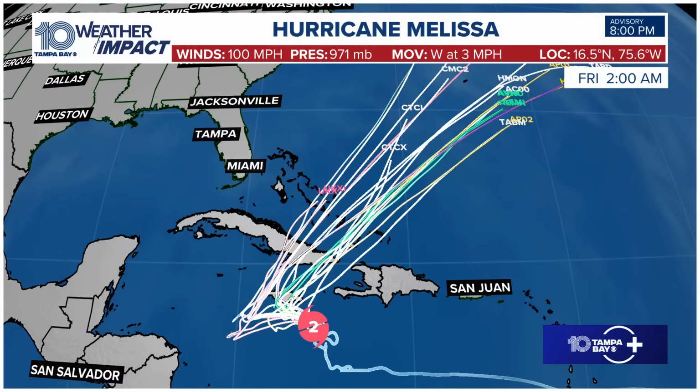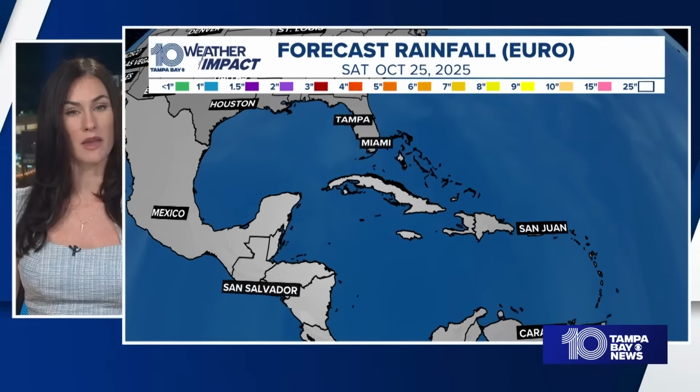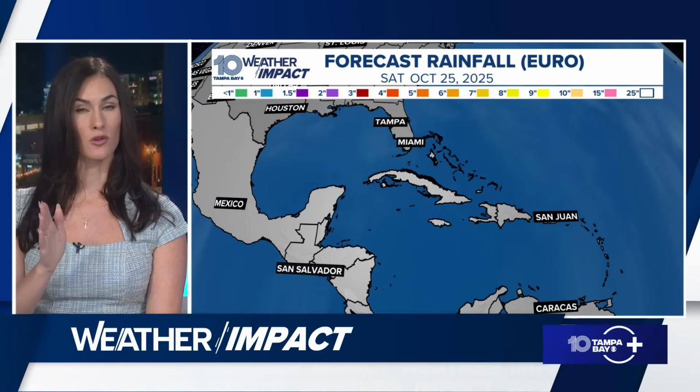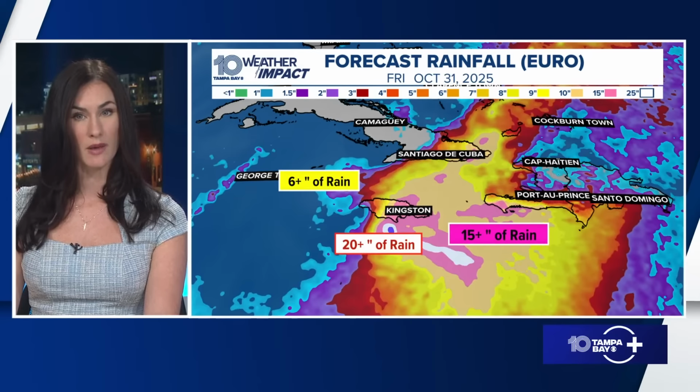All right, so as far as rainfall goes, again, some areas have already experienced a foot of rainfall, mainly in Hispaniola, just because of the way that the storm was centered. And really the center for a good day or so was lopsided, and it didn't have that vertical stacking, and that's why it really didn't form into a hurricane initially right away. But now it has that vertical stack and it has that structure, so it will continue to rapidly intensify and become a very strong Category 4 or Category 5. But rainfall alone, that has already brought tons of rain to Hispaniola.